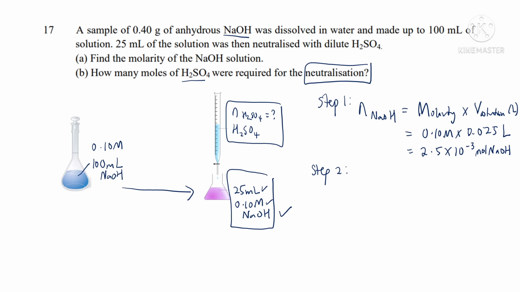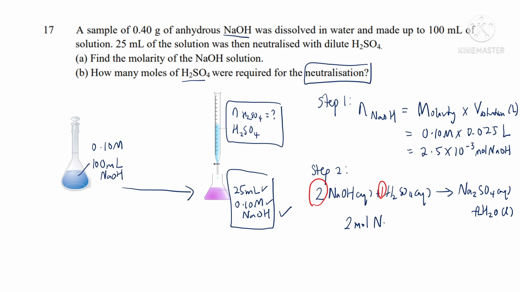For that, we need to have a balanced chemical equation because this involves a reaction. So NaOH reacts with sulfuric acid. So that is alkali reacting with acid, and that will give us salt and water. And to balance the equation, we need 2 moles of NaOH to react with 1 mole of sulfuric acid to give us 1 mole of sodium sulfate salt and 2 moles of water. From the balanced chemical equation, we can see that 2 moles of NaOH will react with 1 mole of sulfuric acid. So therefore, their stoichiometric relationship is 2 moles of NaOH equivalent to 1 mole of sulfuric acid.